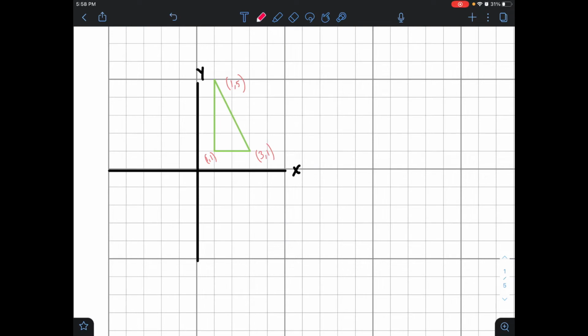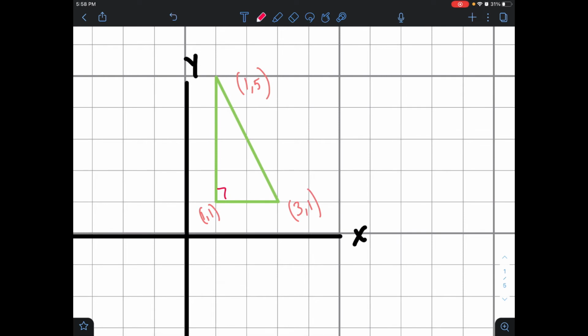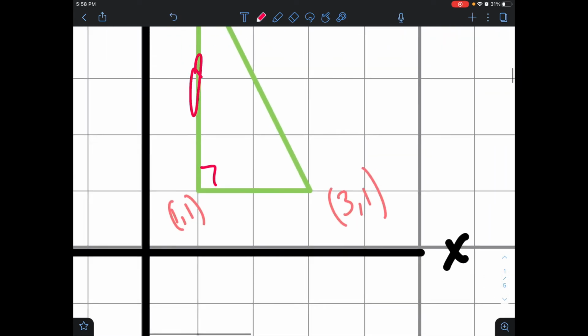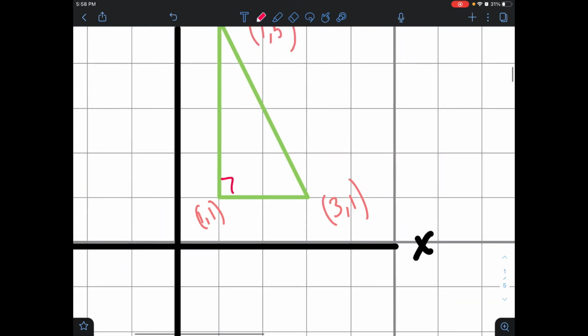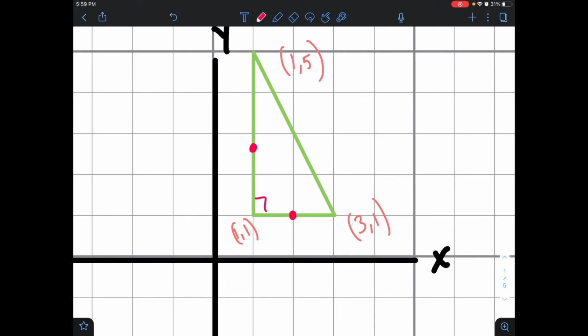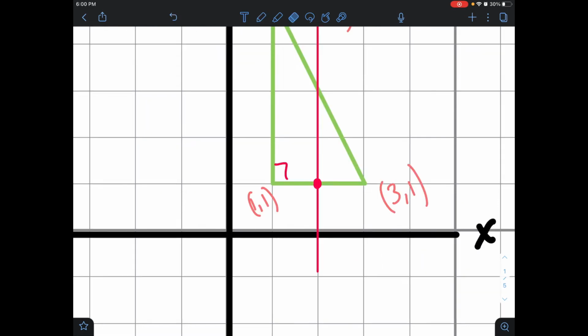So since this is a right triangle, because we have a right angle right here, I feel like this one's going to be easier because you have horizontal and vertical lines. So you don't have to do the midpoint formula. You could just count. So I'm going to use this line and this line because they're the easiest since they're horizontal and vertical. So the first step, find the midpoint. Since this is only two blocks, the midpoint is right here. Next, find the slopes. Since this line is horizontal, that means the opposite slope is going to be vertical.